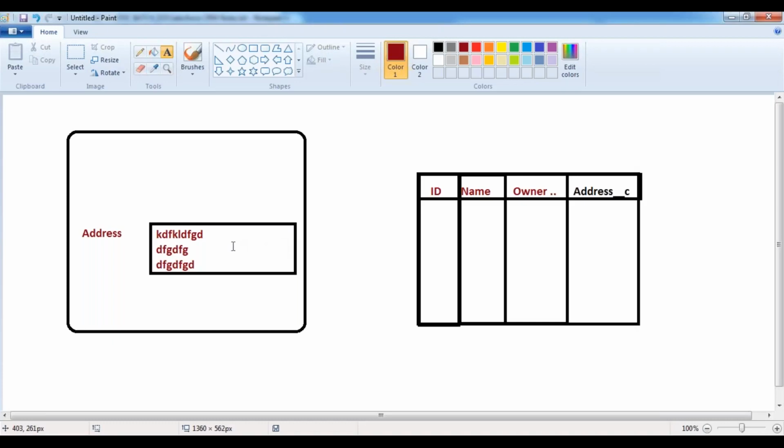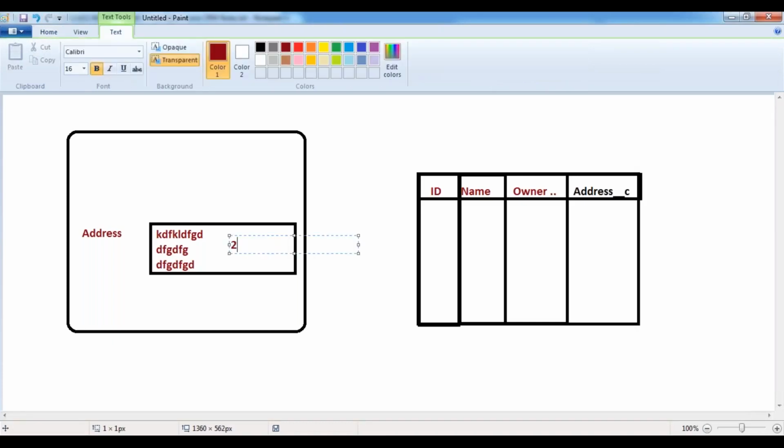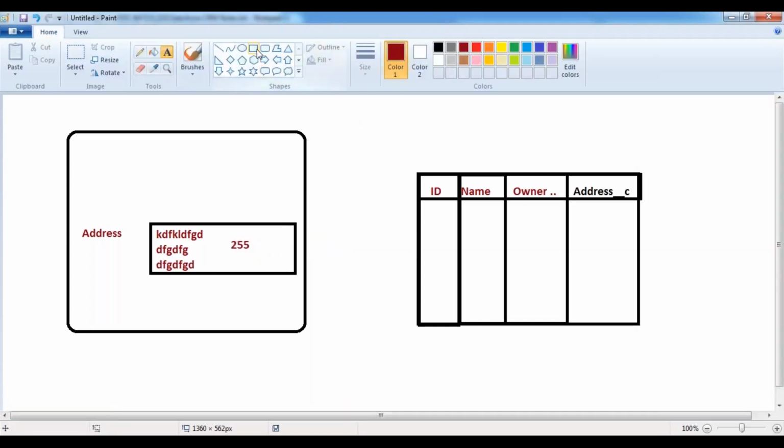So how many characters will it allow? Text area also allows a maximum of 255 characters of length, but it allows you to enter the data in multiple lines. If it is the text data type, it simply prepares a normal text box where we can enter the data in only one line. But text area allows us to enter the data in multiple lines also. That is the only difference. So if I select the data type as text area, it allows us to enter data up to 255 characters in multiple lines, not more than that.